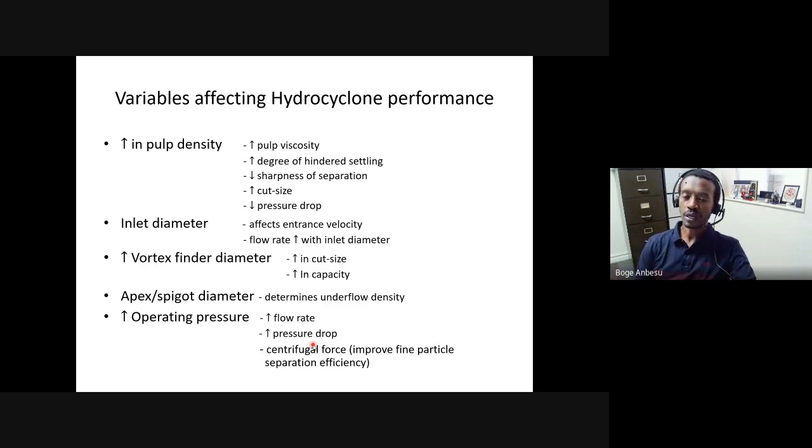So when you operate the cyclone, maybe when you initially started the plant, maybe 120 micron was the cut size. As the plant progresses from month to month, year to year, obviously that cut size may not always stay there. And if the cut size drops quickly or increases quickly, these are some of the things you can change to adjust and optimize the performance of a cyclone.